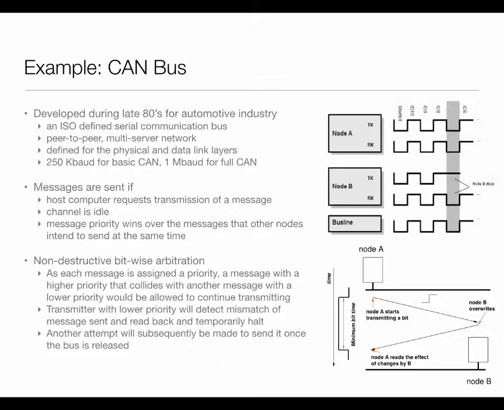But the good old CAN bus, just to give you an example of what's happening: it's a serial link, 250 kilobaud to 1 megabaud. What it does is it's a priority-based bus. So this is what happens here: I have multiple nodes. It's a serial bus, so there are just two wires.